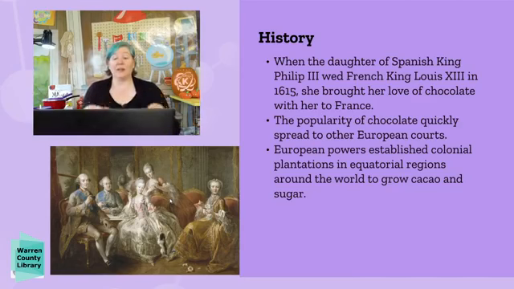And European powers started establishing plantations and colonizing regions where cacao could be grown and where sugar could be grown, because they became very expensive commodity crops and are some of our earliest commodity crops. So chocolate, we have to always remember, as delightful as it is, it does come with a history of colonization and mistreatment, to be completely honest, of the people that were living there and growing this crop. So that's not a good thing, but we're going to talk more about how that is shifting again, finally.